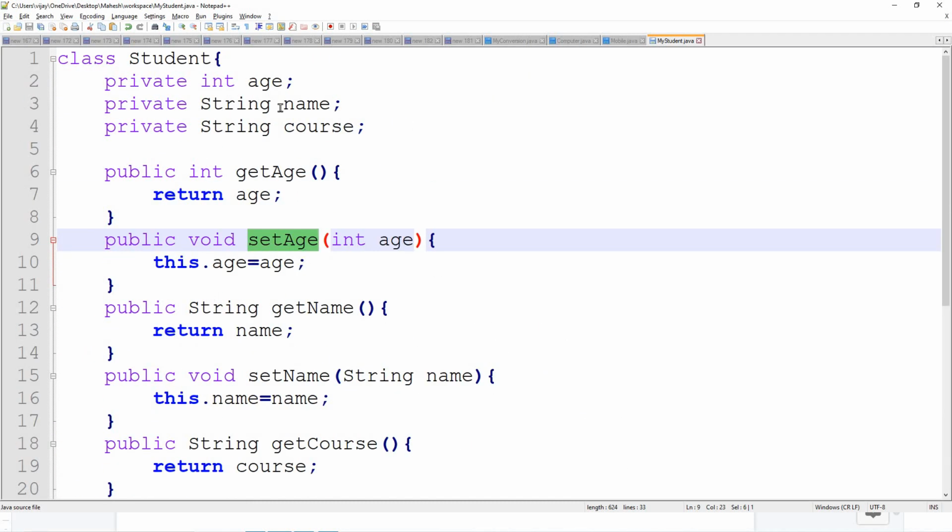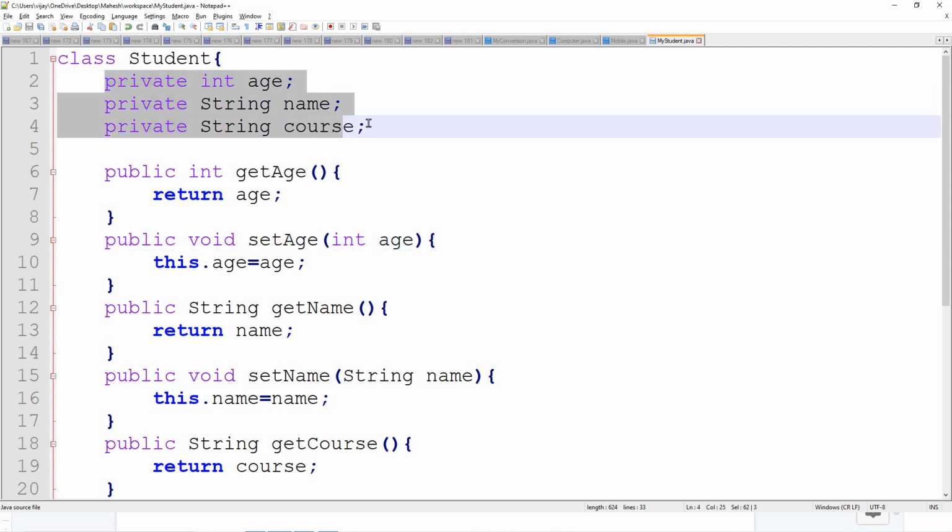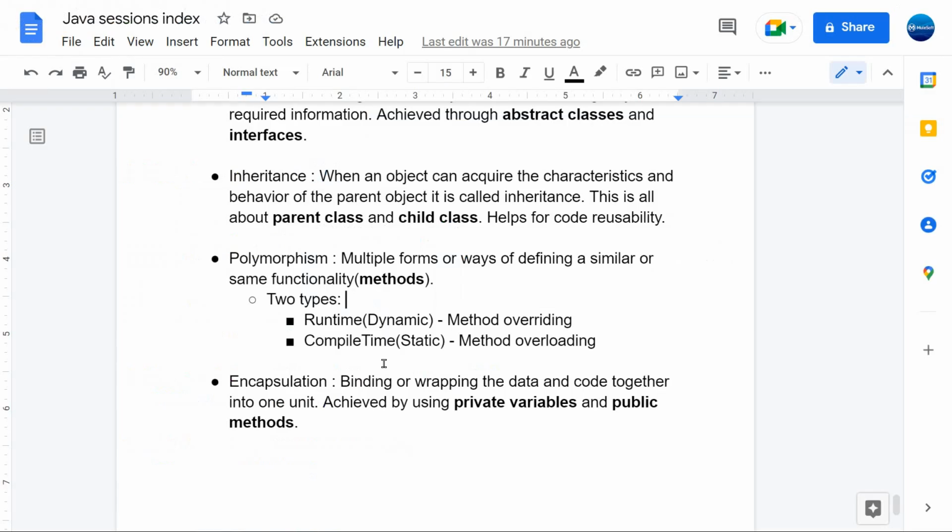But for now, understand that we want to make sure that our variables are private, and we want to set and get the values for these variables using methods. So that is all about encapsulation.